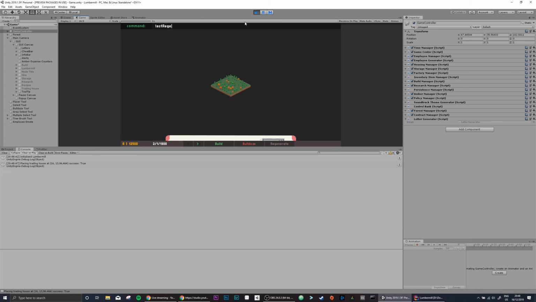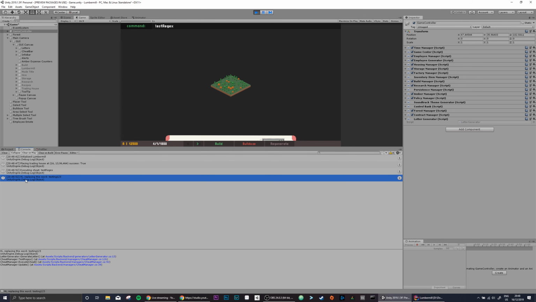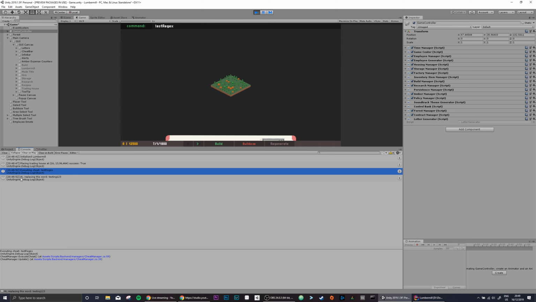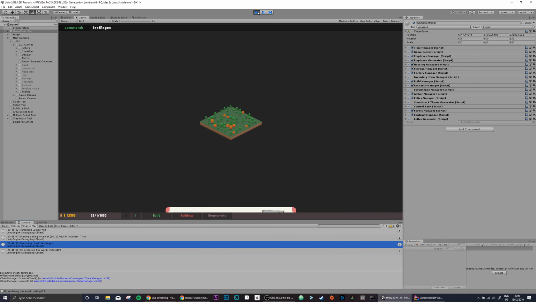Test regex. There you go. So as you can see, that worked well. I can't really zoom in. I don't know whether you can see that. Basically, what it's outputted is, hi, replacing this word, and then it's put the correct replacement in. So the regular expression is working as it should. There are other approaches to pattern matching. You can use something called a sliding window. But generally, regular expressions are built into languages, so it makes it a lot simpler on the coding side. They're just a little bit different syntactically to what you'd be used to with other parts of a language. So that's working as it should.